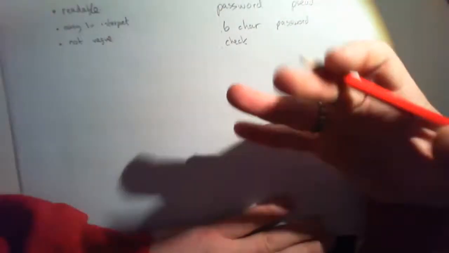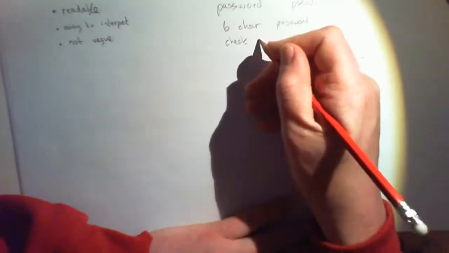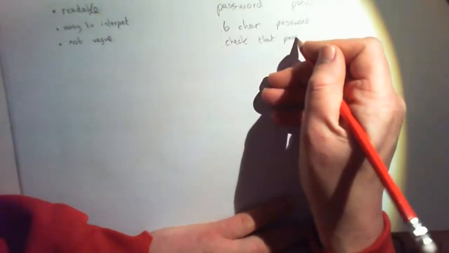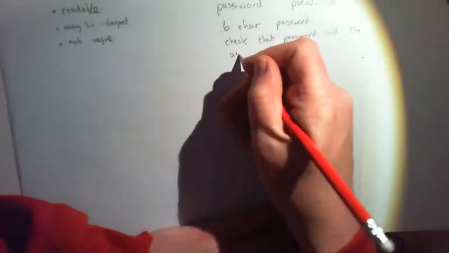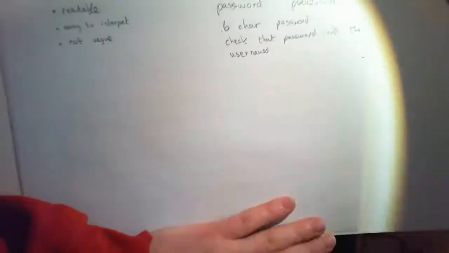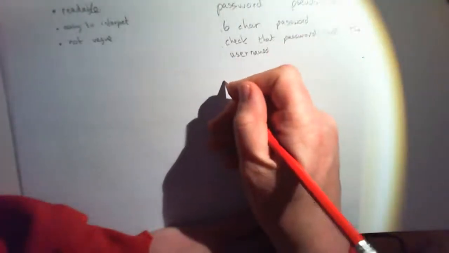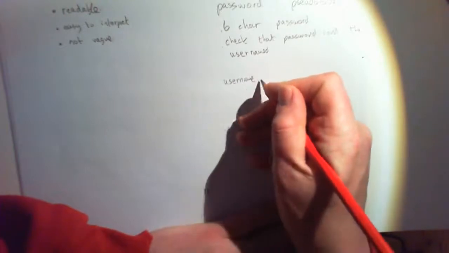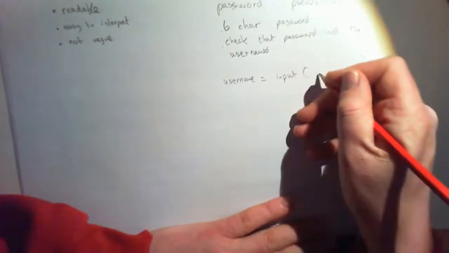So let's think of the pseudocode that we would need for this, okay? And check, let's make it a bit harder. Let's say we need to check that the password isn't the username. Password, user. That's a good one. Okay, so let's try this one. Let's try and create the pseudocode. So what are we going to do? We need to first check your username. So let's create an input. Okay, so let's say username equals, and all we're going to tell it is, input username.